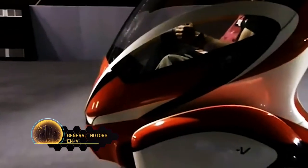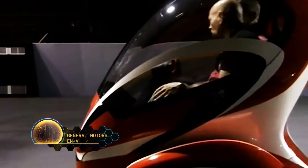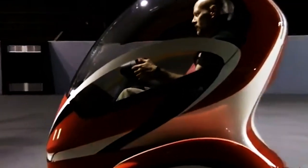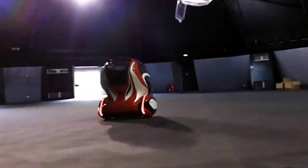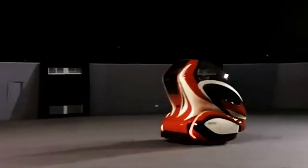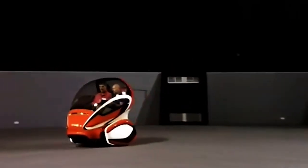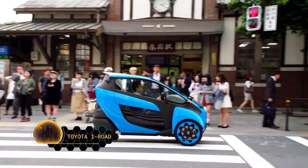Number 6. General Motors EN-V. A few years ago, General Motors began developing this customized all-electric vehicle. EN-V, a good, completely functional concept vehicle, resembles something from a live-action version of the Jetsons. The concept details drive over kinetic recharge stations, parking lots that pull vehicles off the road and stack them in a row, and collision detection systems that are so sophisticated that a steering wheel is not even necessary. Also, there are plans, wacky or not, to have social networking and heads-up video conferencing capabilities on the widescreen as you travel.